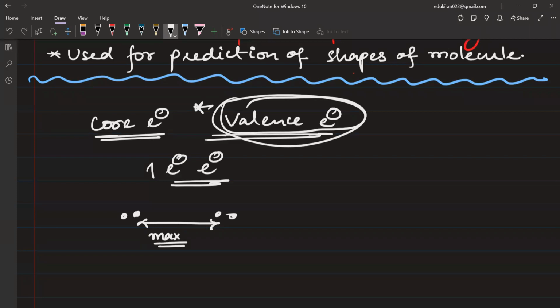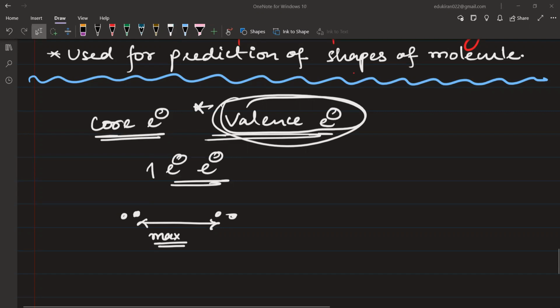If two electron pairs are near to each other, they will be having more repulsion. If they are far away, they will be having less repulsion. So what do you think? Where will they be situated? Far away or close together? Electron pairs. Right. So the electron pairs, since they repel each other, and obviously the result of repulsion will be what? They will be far away from each other. They have the maximum distance between them and the least repulsion. They will attain a position in which they are having maximum distance and the least repulsion.